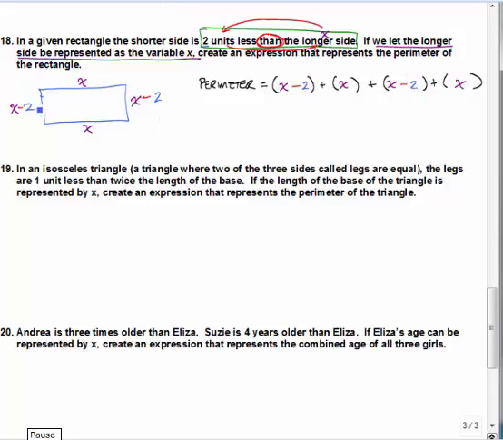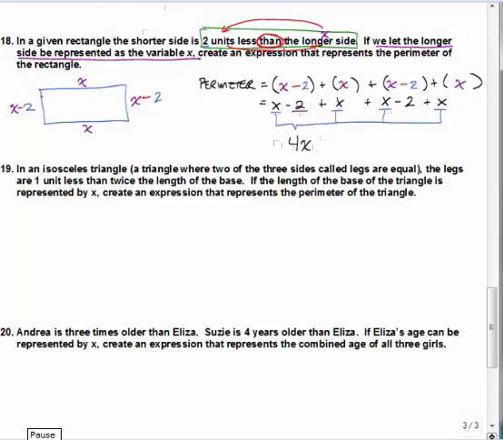All right, so you can see here I just added the x minus 2 plus the x minus 2 plus the x. And really the parentheses are just there to help you separate that I added all four sides together, so that when I write this it doesn't look confusing and you see where I got it from. And now we're back to collecting like terms like we did in the last section. If you look carefully, we have 1x, 1x, 1x, and 1x, and they're all added together. So how many x's do we have in total? Or kind of like how many apples do we have in total? So that's 4x.